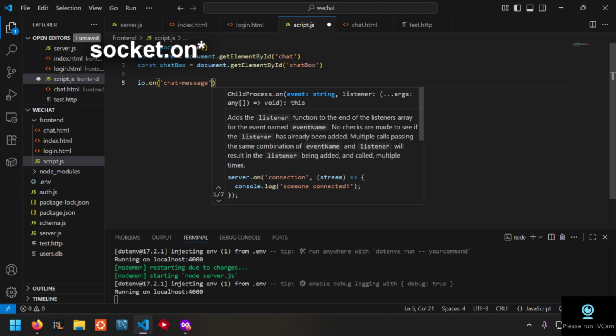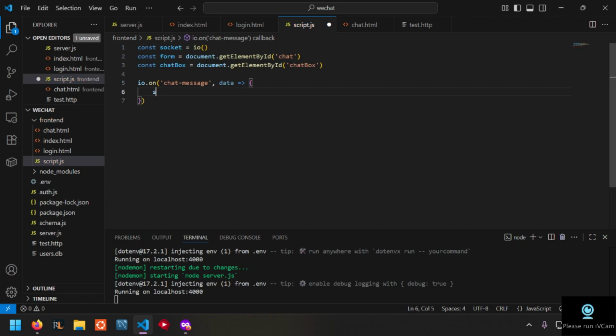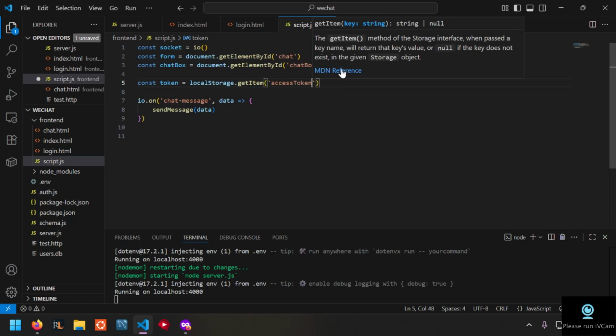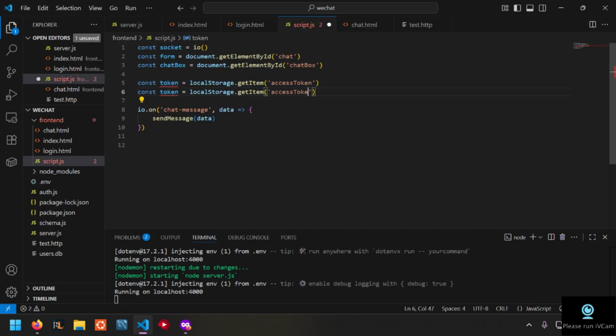Chat message data. We will send message and pass the data in. Okay, hang on. We need get item. We are access token and our username.